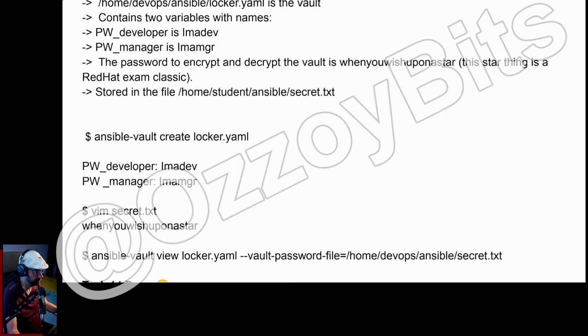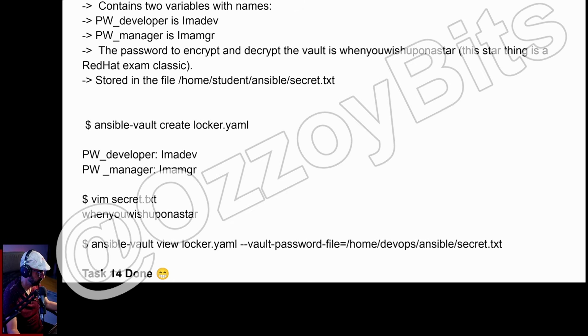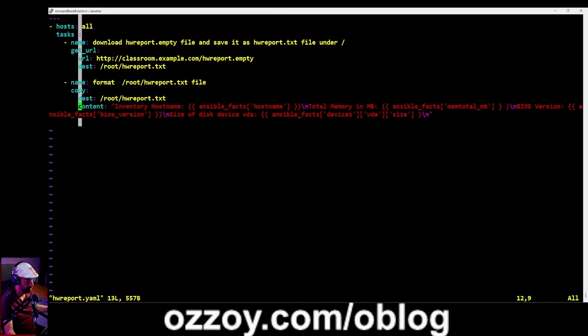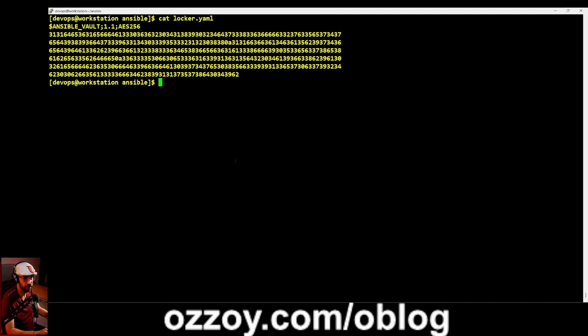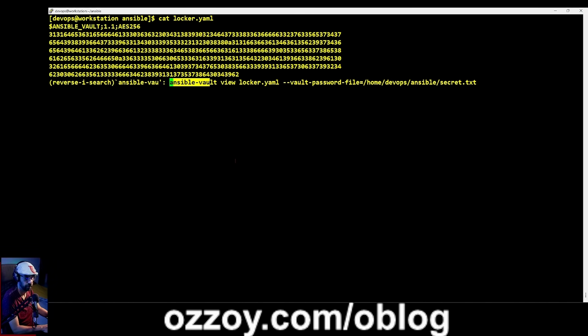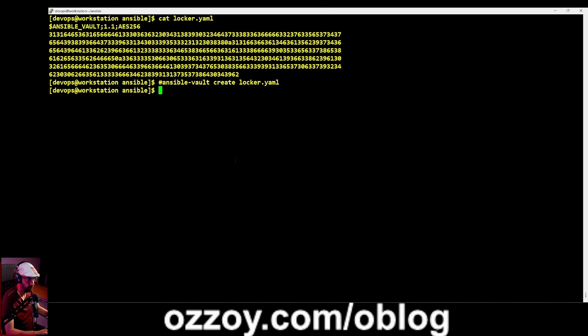Okay, let's start. Yeah, I'm going crazy. So I have done this already, but let's check. It's encrypted, of course, but to create this file, I'm not going to do this because I did this already. You just do ansible-vault create. You just do this. I'm not going to do that because I already did it. It will create the file, and you will vi that file and add the content.